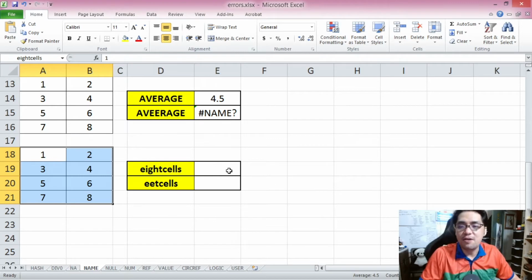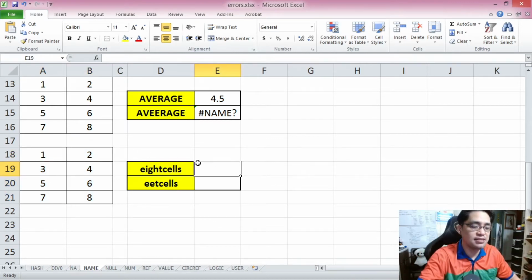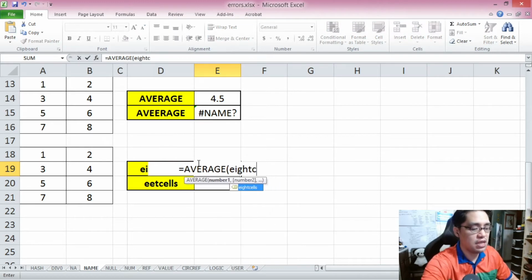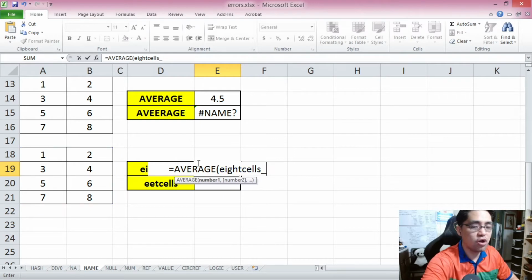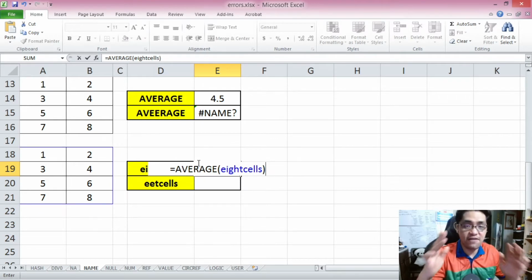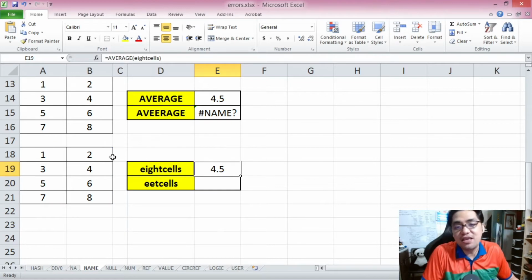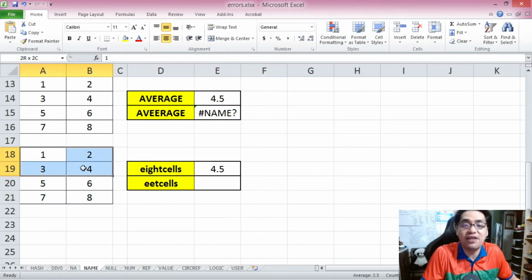So by using the named range 8 cells, we can use it in an average function. So let's put here 8 cells. We're talking about the range that we defined with that name. If you press enter, that gives you back the average of the values that you put in this named range.